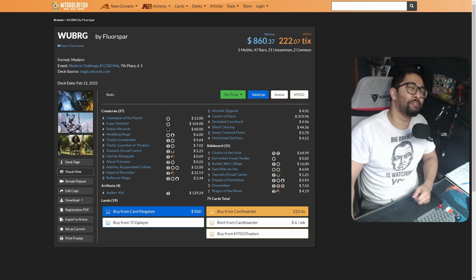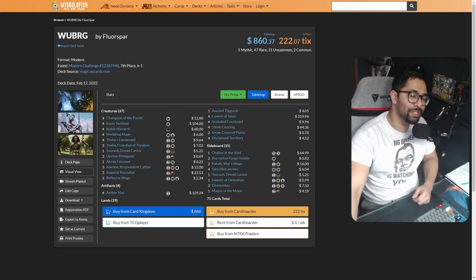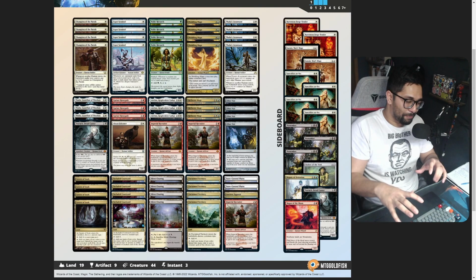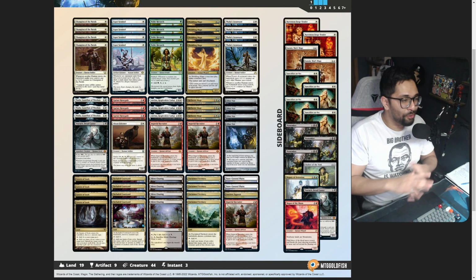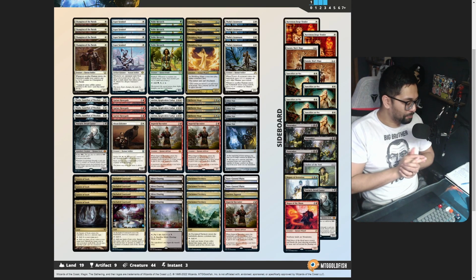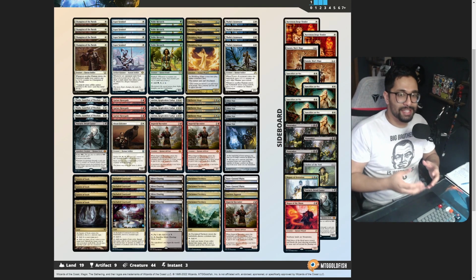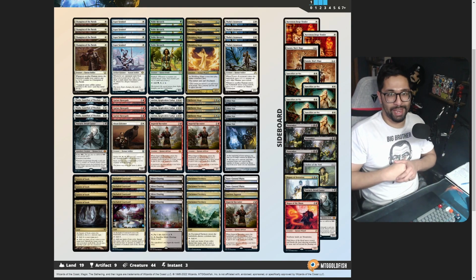But what makes Modern Humans different right now in 2022? Let's take a visual look at this guide. We're seeing a lot of different cards here. We're not seeing Kitesail Freebooter. We're not seeing a Phantasmal Image. We're not seeing this grindy midrange plan, right?